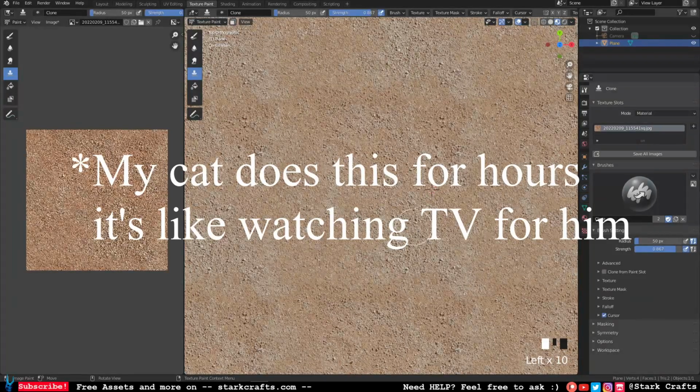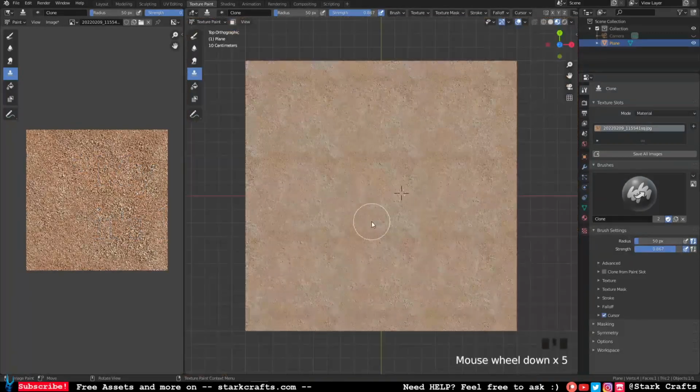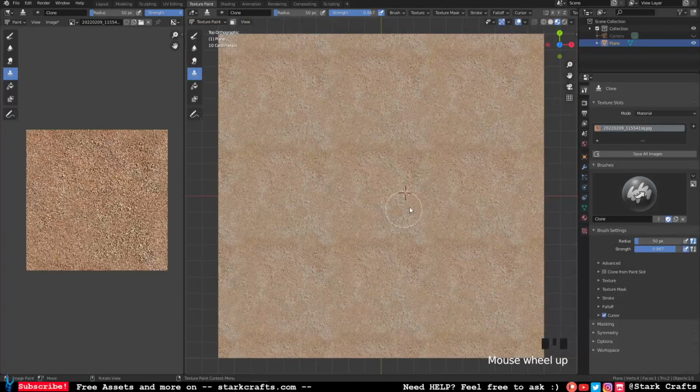So let's scroll a bit out. Okay. So far so good. The sides here look very awesome, but the top parts here, they are not blending in, kind of. So let's change that.